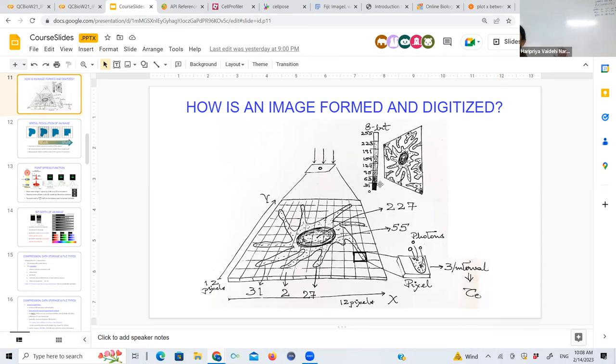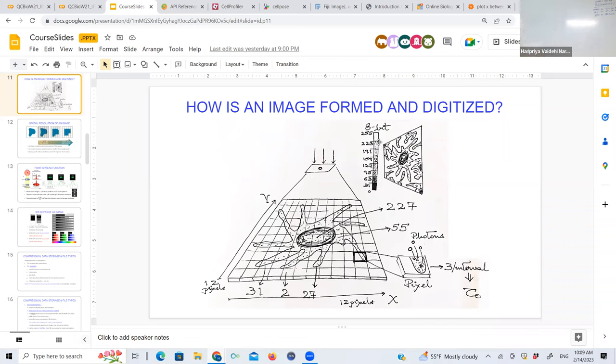Because light brightness is continuously varying, but I can't continuously vary something on a computer. I have to have levels of something. So what I'm going to do is say, if I counted between 0 and 31 photons, I'm just going to color that pure black. If I count between 31 and 63, I'm going to color that grayish, very dark but not black. And if I count between 191 and 223, then I'm going to color it this lightish gray.